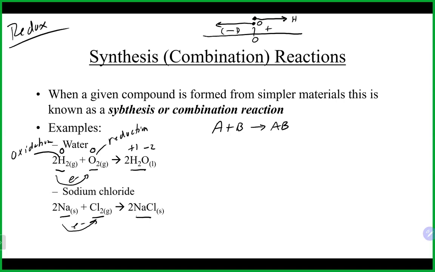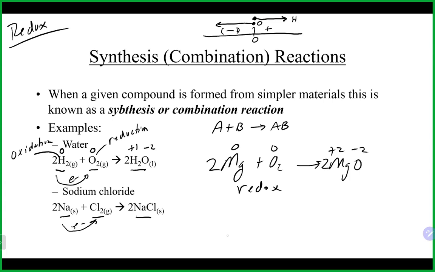So as you can see, you can classify a reaction in a few different ways depending on what you're looking at. For example, if we take a look at one we just saw, which was magnesium plus some oxygen makes a little magnesium oxide in this particular case. This is definitely, as we talked about, a redox reaction, as again 0, 0, +2, -2. It is also a combustion reaction because, frankly, it has oxygen, so it can be classified as a combustion reaction. And if my eyes don't deceive me here, this kind of looks like two things that make one thing. So it can be a synthesis or combination reaction as well.